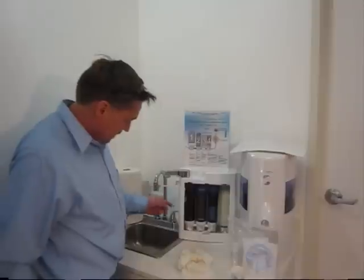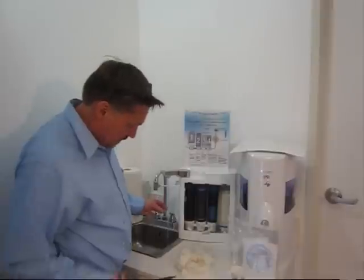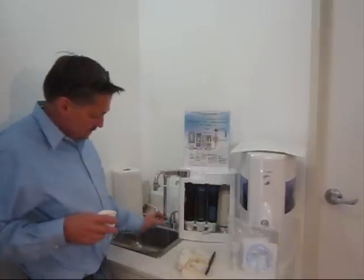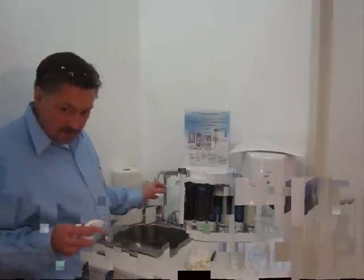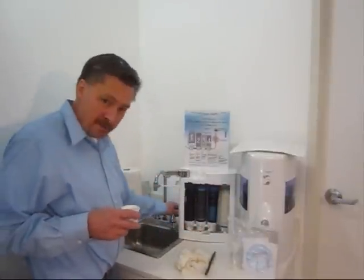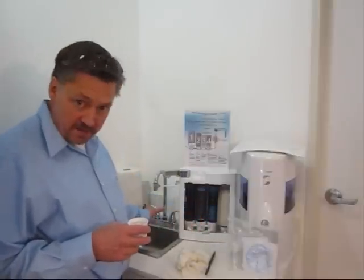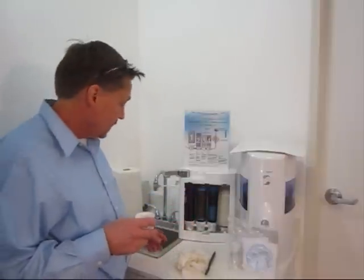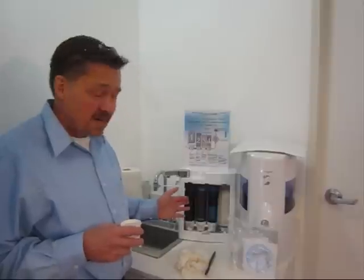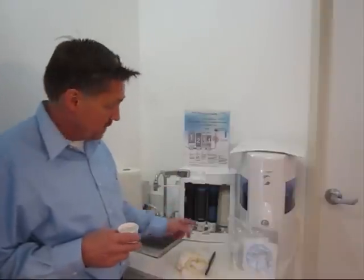Now we can go ahead and test the unit — turn the tap on, turn the diverter on, and it's pushing water through that cartridge we just cleaned. It looks like it's maybe a little bit faster, so if your flow rate is down on your unit, that's what you need to do. If there was air in there you'll notice the water level in the cartridge did not change. If this is running a long time after you shut your sink off, you have air locked in this cartridge and you need to take it apart, prime it, and clean it while you have it apart. Clean it as often as once a month if you have really bad water like well water, or every six months for regular household water. If you notice the water flow slowing down, that's where I would start.